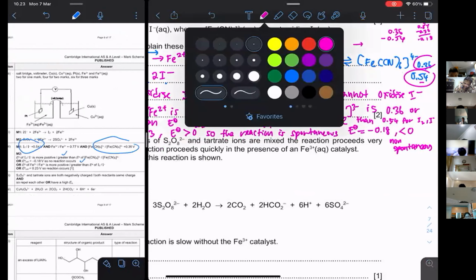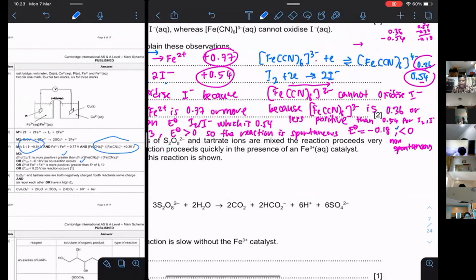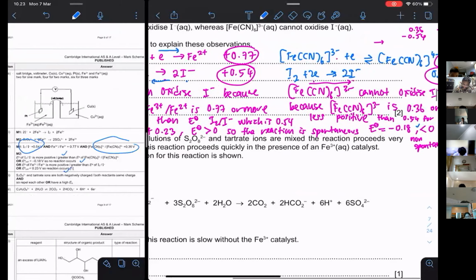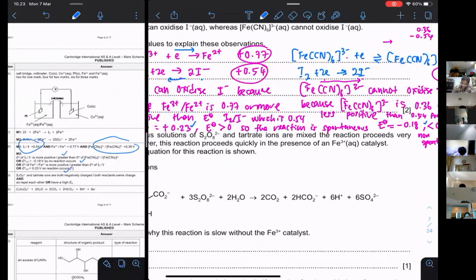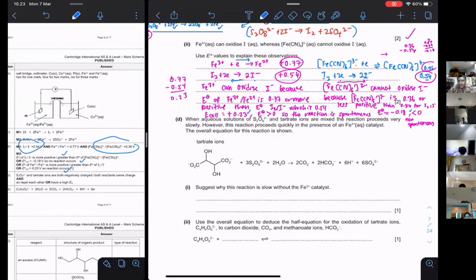So some of you think, oh, should I calculate all this? Yeah, you should calculate all this. You can see from the marking key. And then it's more positive than 0.23, which I have calculated also. The moment they see all this information, then only they will give you the mark. So don't do the lazy work of not calculating and just predicting. Don't. So the values must be there. So this one take extra time to analyze and give the answer properly.